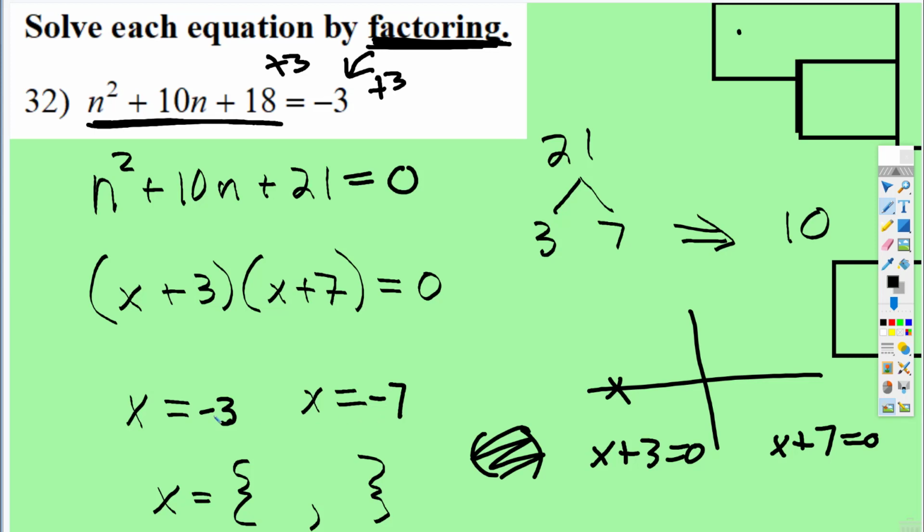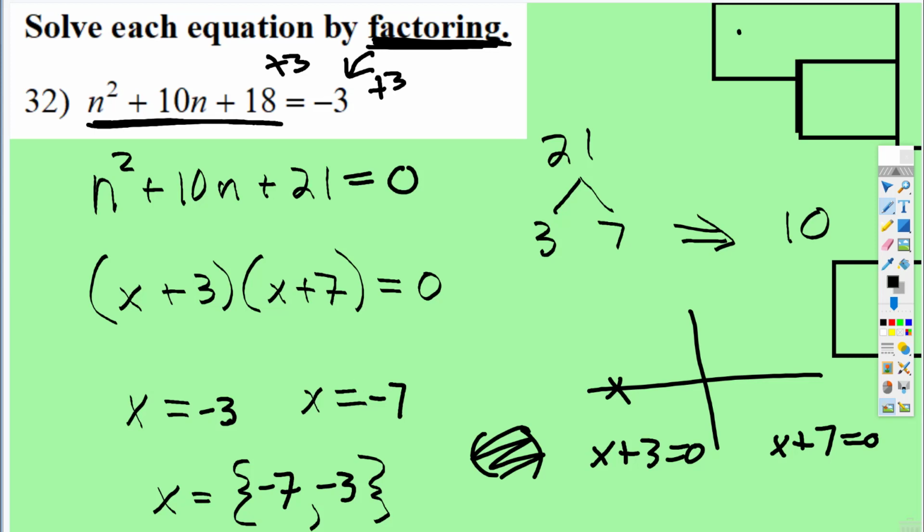Negative 7, as you read left to right on a number line, is smaller than negative 3. So I recommend putting negative 7 first, then negative 3. And it gets more complex when the lead coefficient is not 1. There are things that make this more difficult, but if you can look back and figure out how to factor, once you get things factored, finding the values of x is pretty simple.